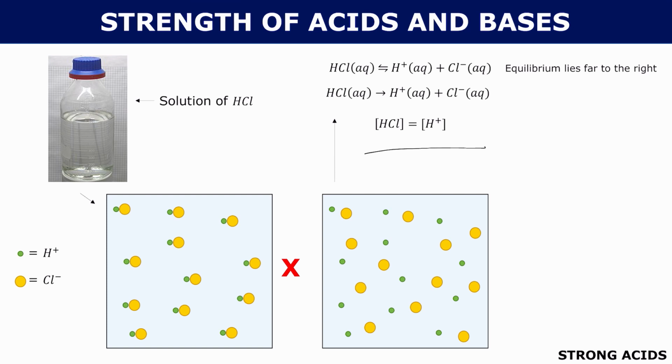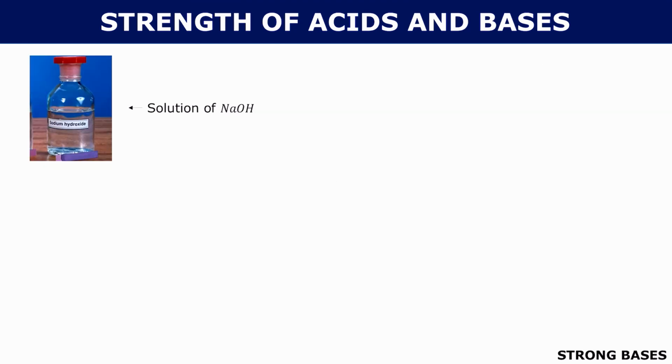So 1 mole of hydrochloric acid is going to mean 1 mole of H plus ions. If you looked at a weak base, you would have a lot less dissociation. You would have 1 to 10% dissociation as compared to almost 100% as you do in hydrochloric acid, which is a strong acid. Let's take a look at base.